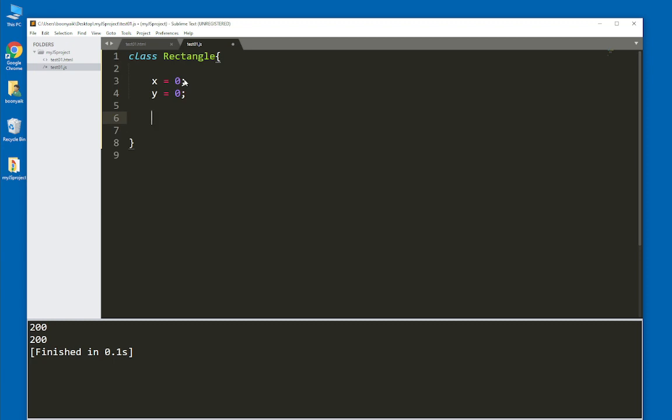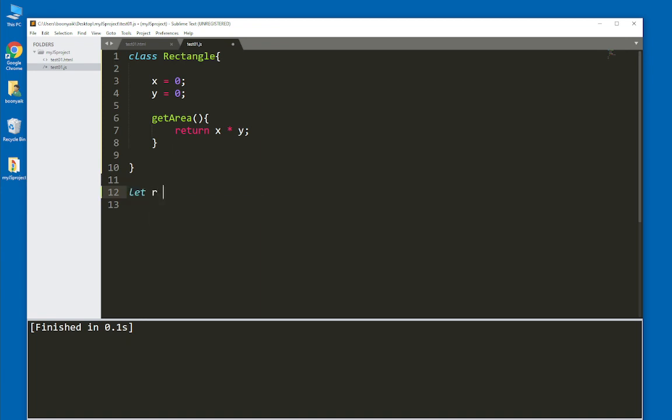Let's have a function to get this value. For example, I have a function called getArea. I'm just going to return x multiply y. Let's see if this is workable. If this is workable, let's create a new rectangle.